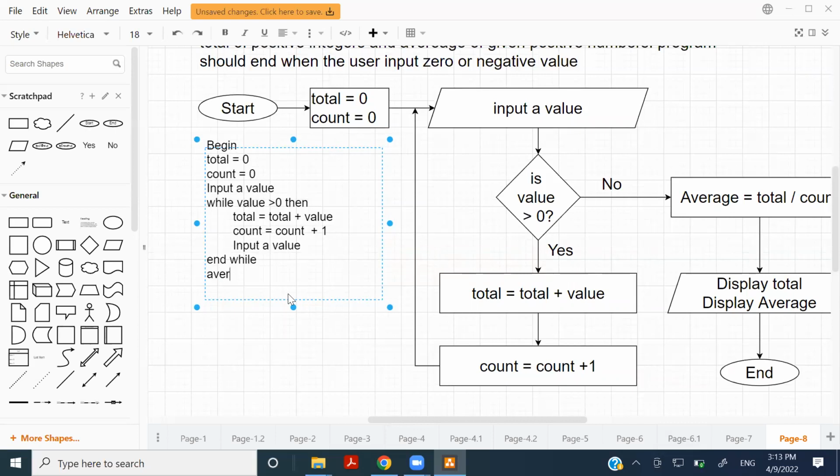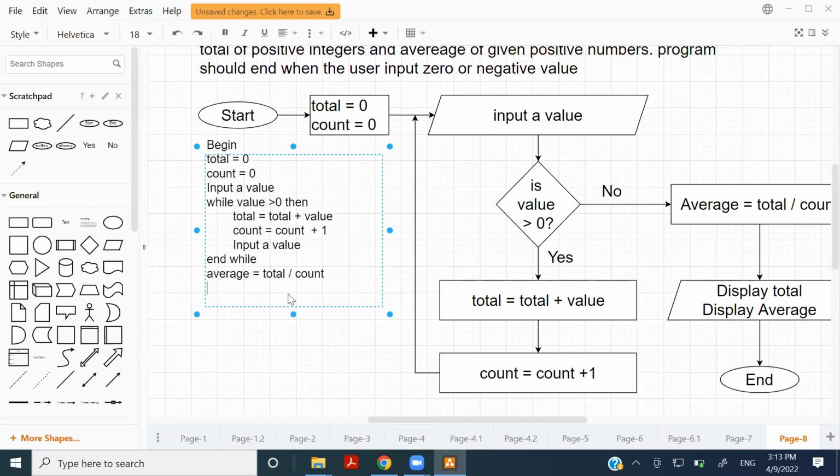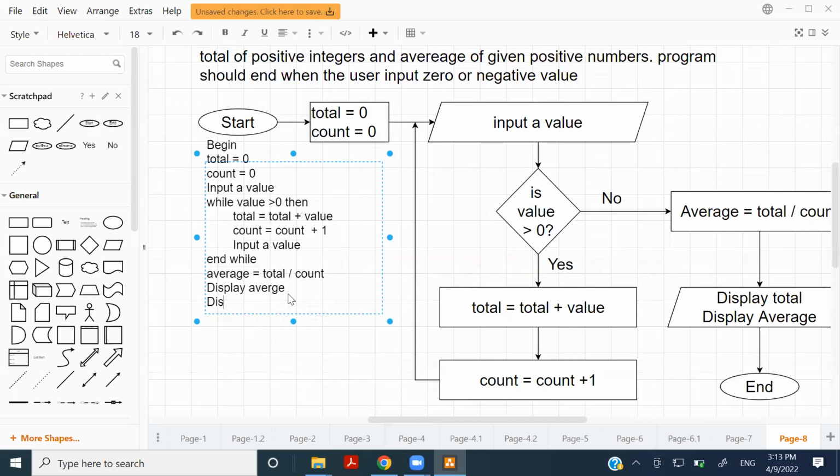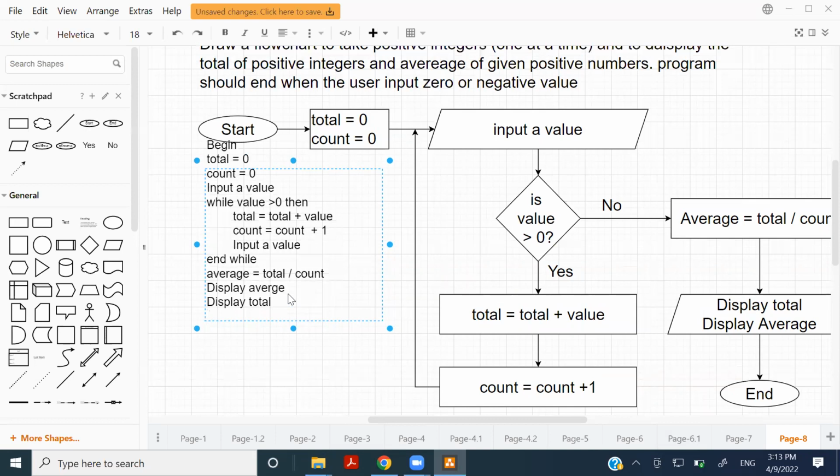Yes, we have to calculate the average, right? So average equals total divided by count. Then we have to display the average and to display the total. Then after we can end this.